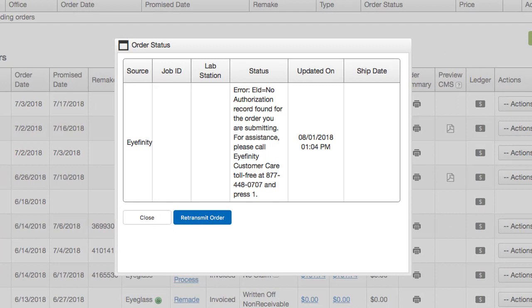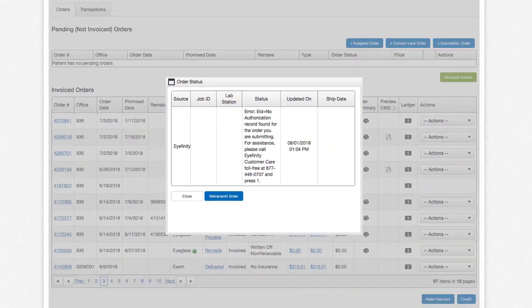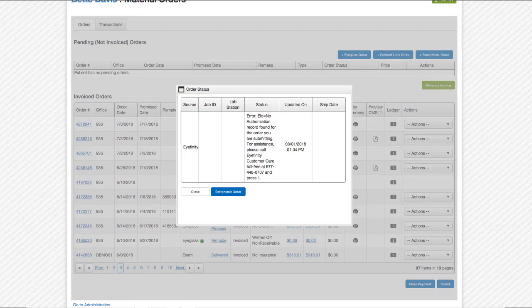In this case, the authorization was already used or accidentally deleted. Other reasons could be the doctor on the order was not an approved VSP provider, or if pricing was missing on the claim and overlooked during process. Make sure you have your ducks in a row and review each step as you work through the process.